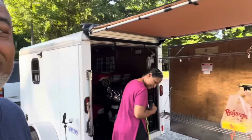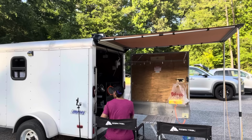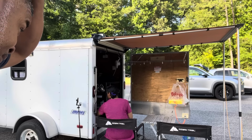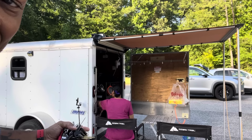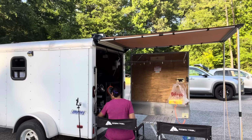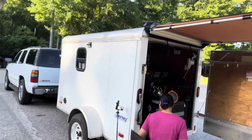That's our dinner setup. The whole setup. The door swings out further. We can go inside and sit down, eat, turn the bed into a couch, or get some sleep, and just use it like a bunk bed like we had it.